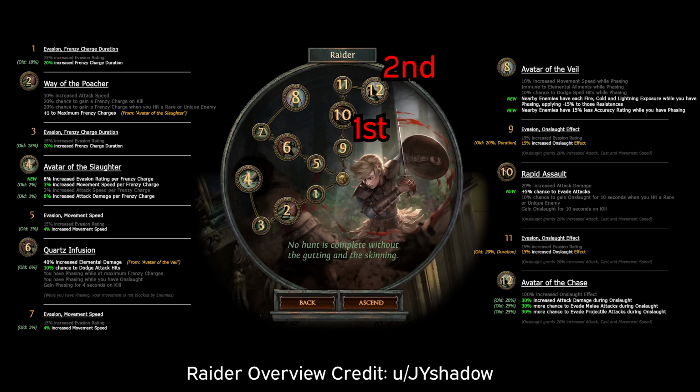The 30% more chance to evade melee and projectile attacks is a monstrous buff and does a lot of work in getting us towards our cap of 95%. For our third Ascendancy, we'll be going 1 and then 2 to pick up Way of the Poacher, which gives us another boost to attack speed and basically permanent frenzy charges, as well as an additional maximum frenzy charge.